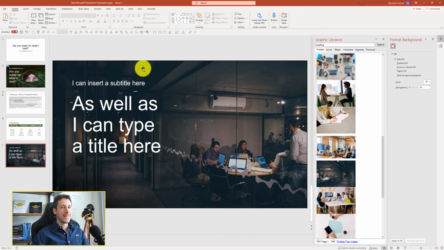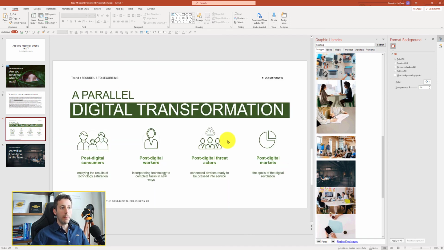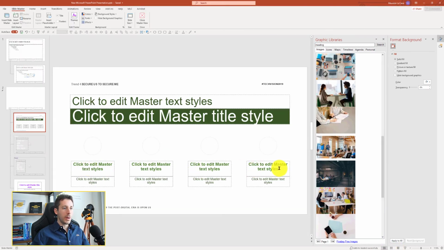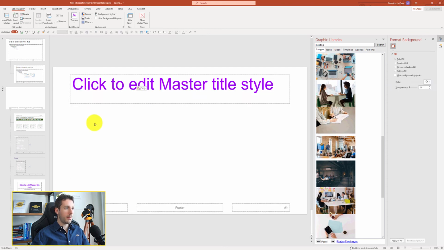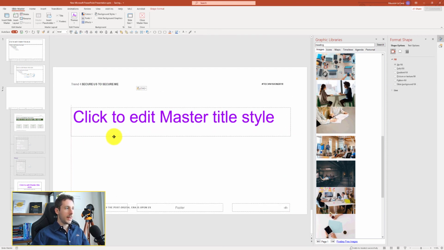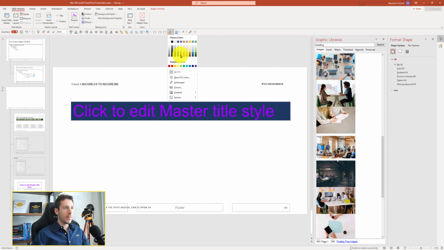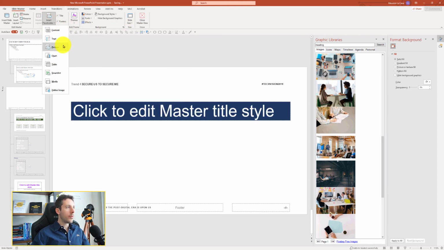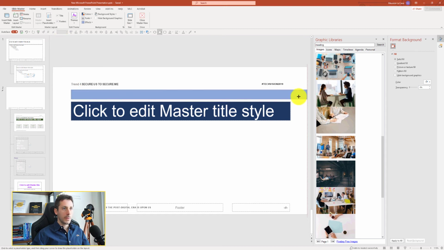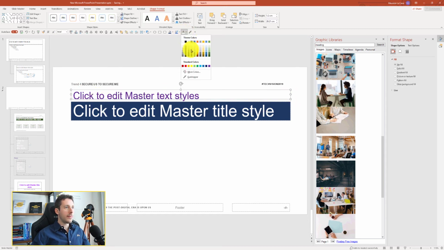Now, how do we create the second one? The second one is a bit more complex, but let's go to the slide master and check it out together. We have a few placeholders, but those are placeholder text. And this is a placeholder title and the subtitle. So we have some text. These are just text, part of the template. I will copy them. This is my title. I will give it a background. It was green. Let's make it blue, for example. Now, time for the subtitle, which will go here. For consistency, I will make this the same blue of the box below.